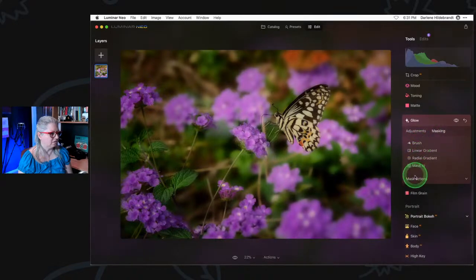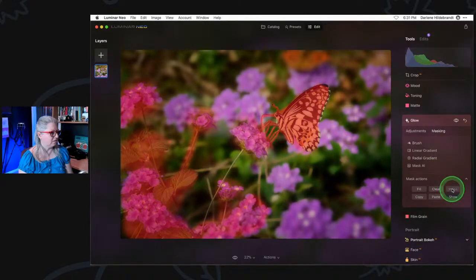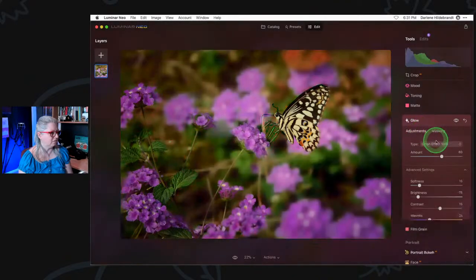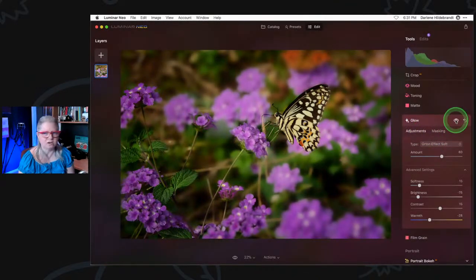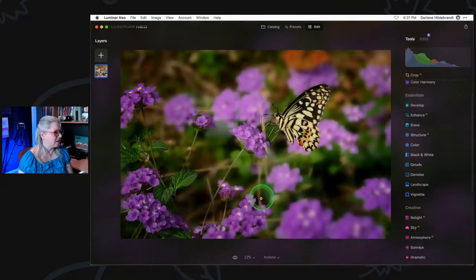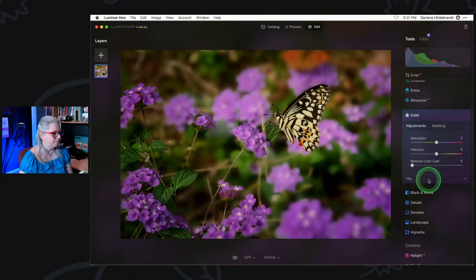And once again, go in here and paste that mask, right? And invert it, okay? So now once again, I'm blurring the background even more, okay? Can you see that? And it cooled it off, so it actually took away some of that orange, okay? Now let's say I want a little bit less color in the background. I can do the same with the color tool, right?